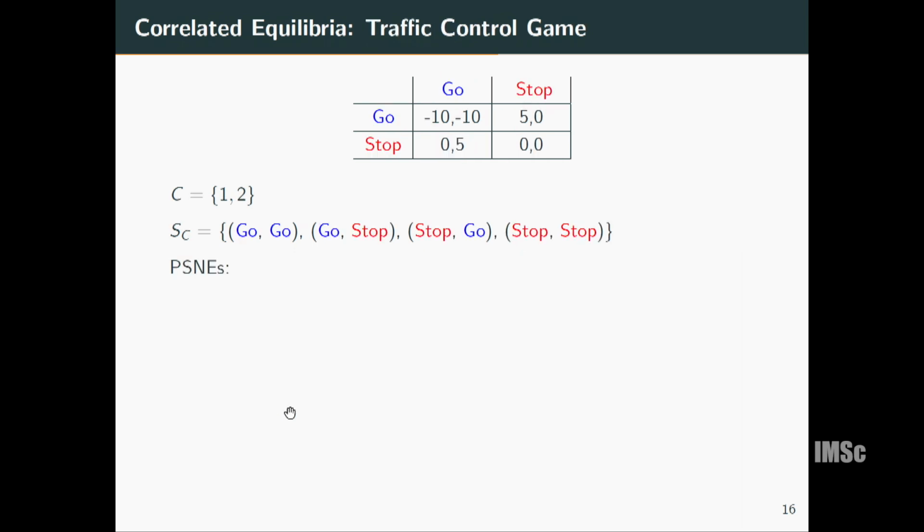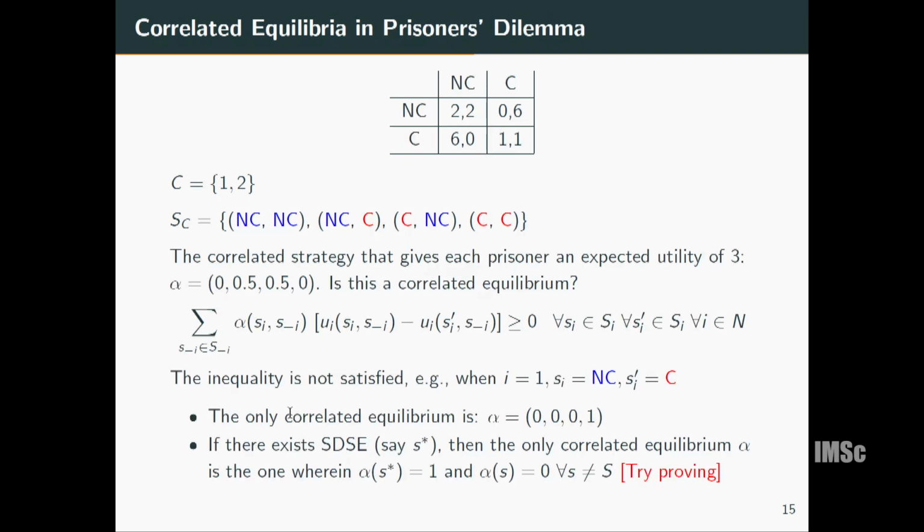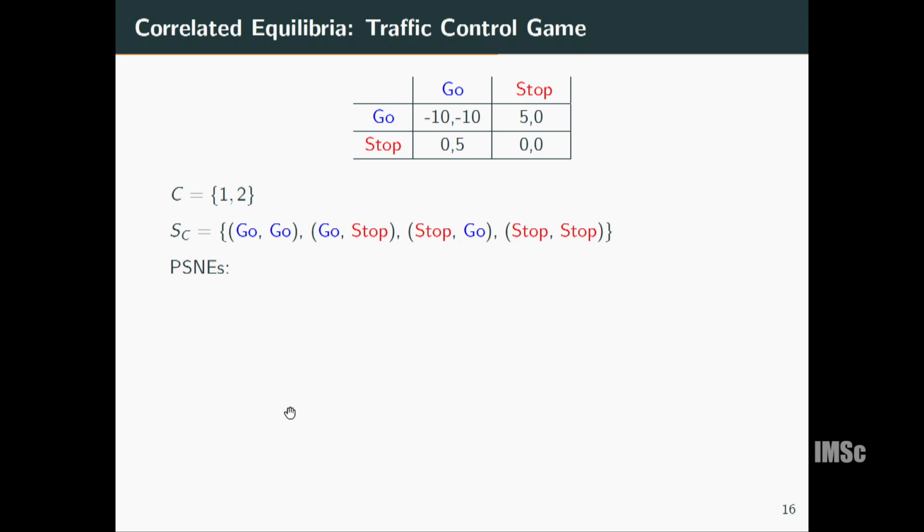Okay, but then why are we studying this? Correlated strategy equilibria will exist, but a strongly dominant strategy equilibria doesn't always exist, and maybe correlated equilibria give me some good things in the other games, right. So, with this, let's do one more example, I guess 5 more minutes, a very simple example.